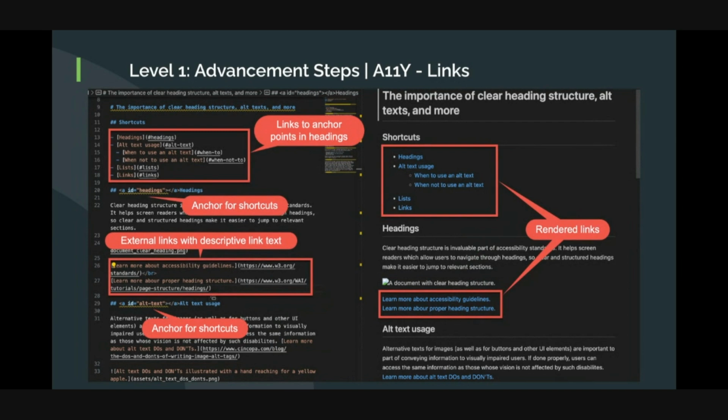And also, it's important to have descriptive links, because links enhance navigation for all users. Just like alt text, they should be descriptive enough to help users to navigate. So, for example, you should avoid link text like "click here"; show the users what they will get if they click on the link. And also, with the shortcuts, you can offer skip links. It's also important from a technical aspect to have a skip link on your site.